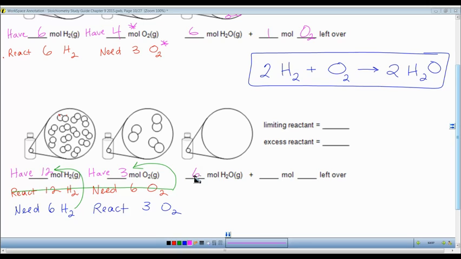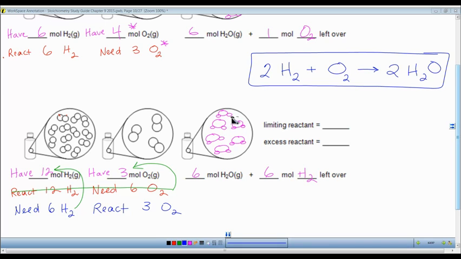But this time, here's my excess. I'm only going to need 6 hydrogen, but I have 12. There will be 6 hydrogen left over. Okay, so this is going to look a little nutsy, but here's on a particle level what's present. 6 water molecules, 2, 3, 4, oh boy, 5, 6, and then I'm going to do these little excess hydrogen in blue.